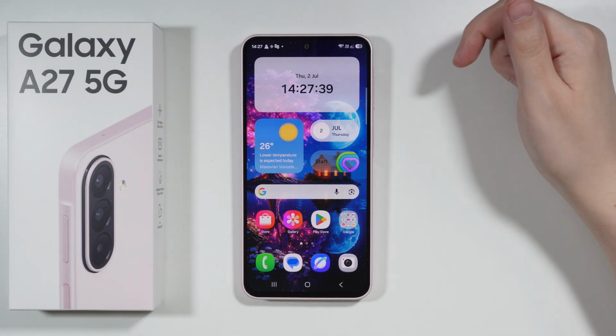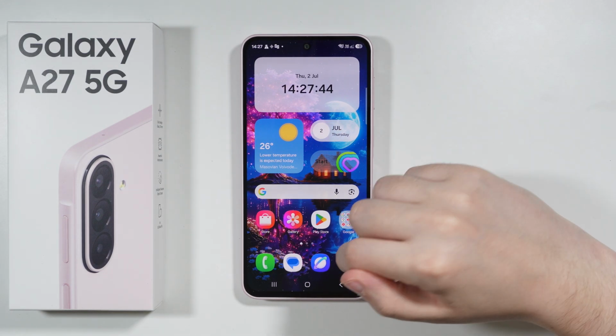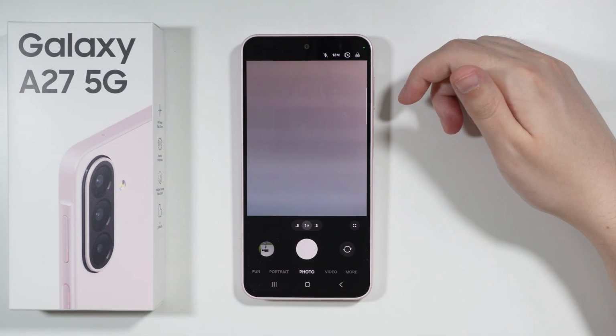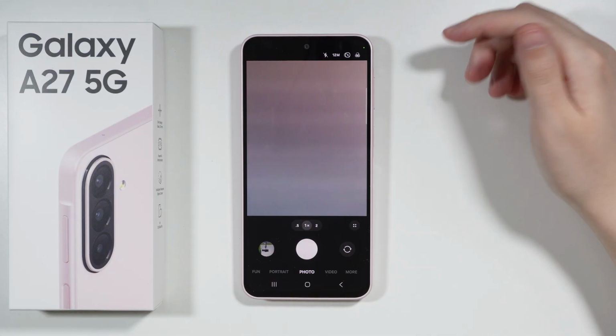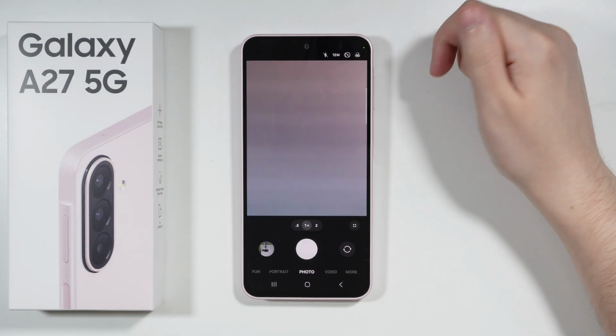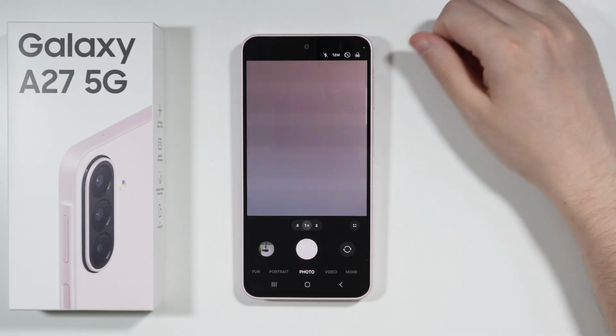If you want to take high-resolution photos on Samsung Galaxy A27, all you have to do is open the camera, and then over here, the quickest way to take photos using the highest resolution possible, if we talk just about that, then here at the top in the photo mode we have the amount of megapixels that the photo mode is going to use at a given moment.